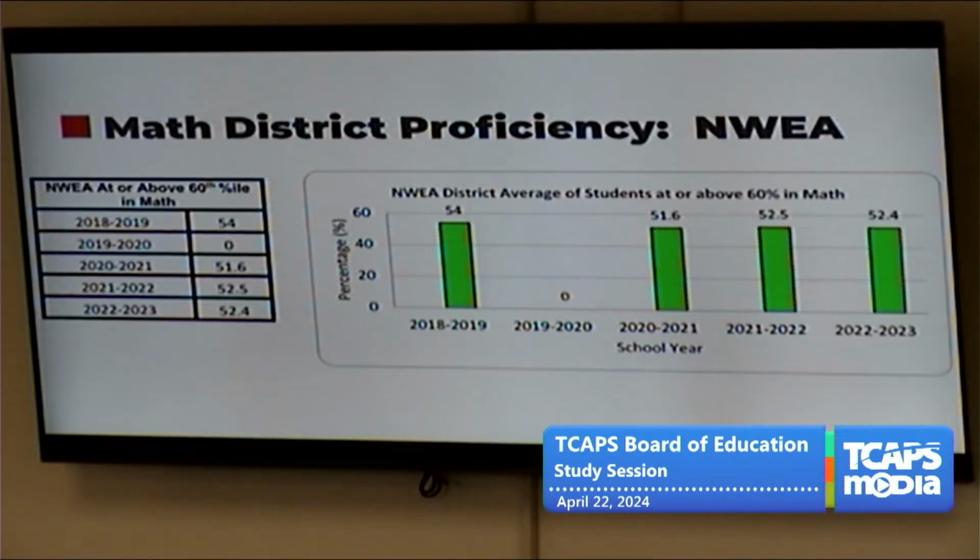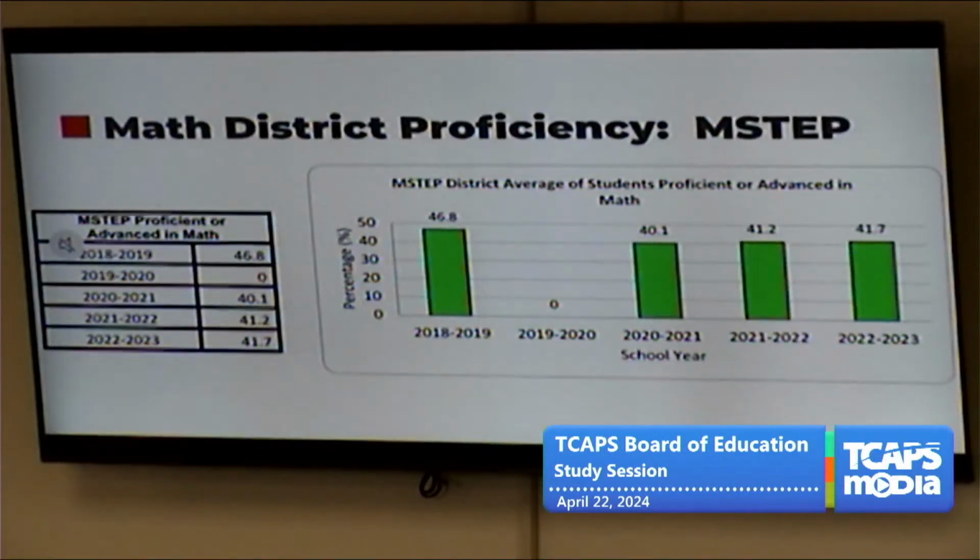And then when you went to the M-STEP, it actually showed an increase in 2023. Right. Is that because of the lower grades? It could potentially be that. It's also a tenth of a percentage point, so it's pretty fractional at that point. I'm not going to try to do the math right now, but it's pretty small. But yeah, that could be. We haven't gotten to that level where we've dug that deep.